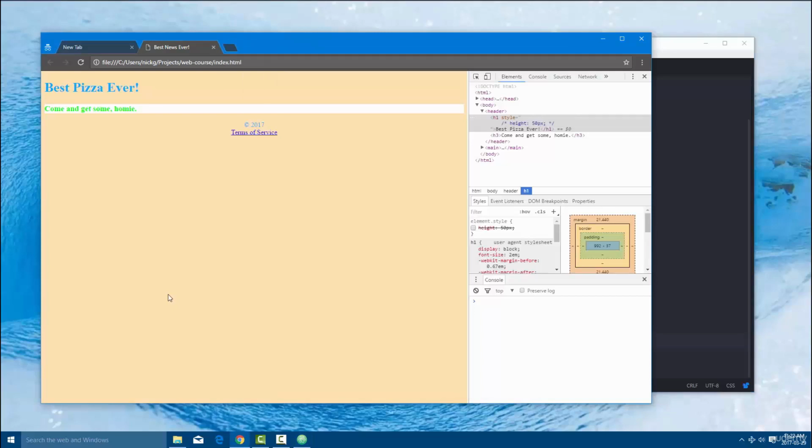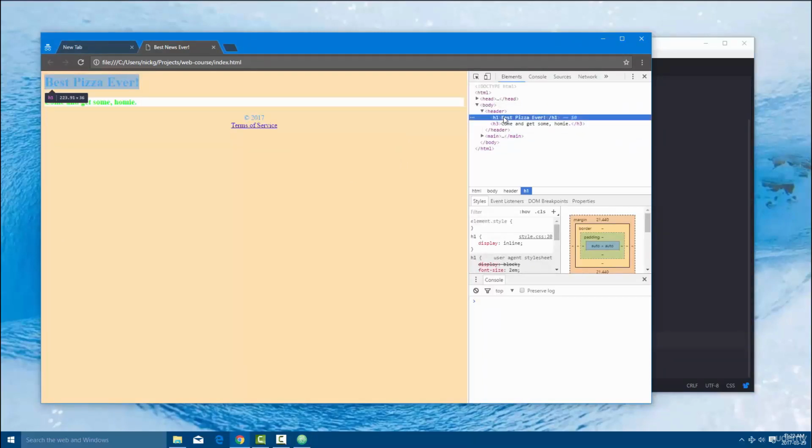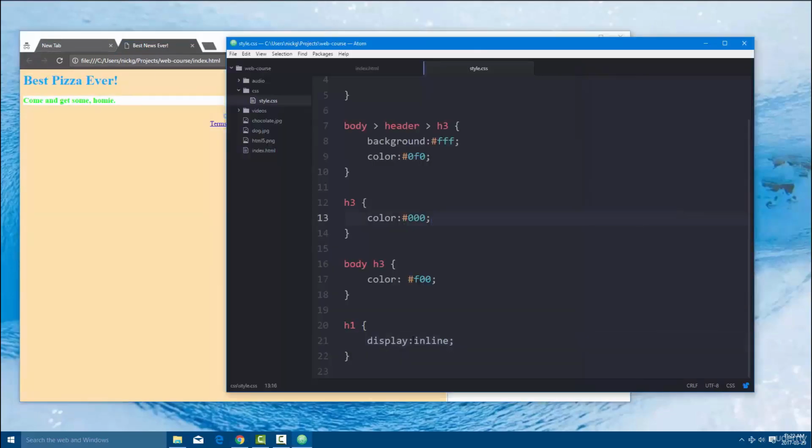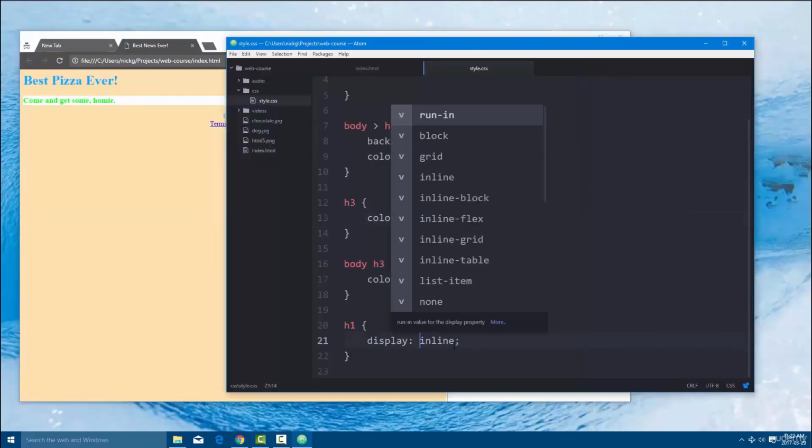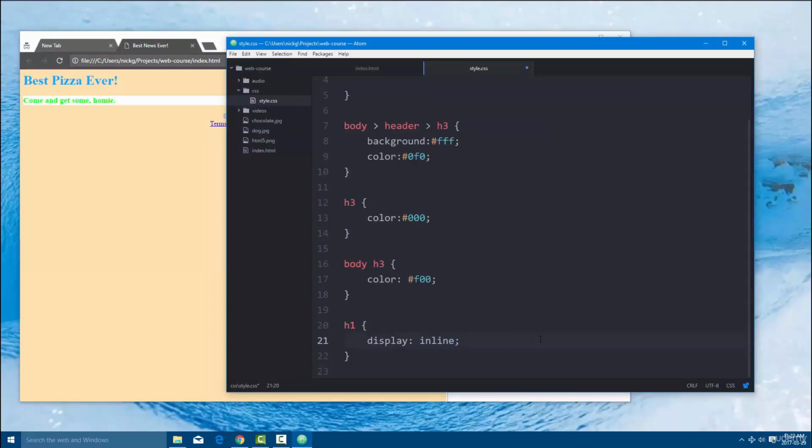Save it and refresh, and what you're going to see is that here it is not full width, and if I change the height, it does not change it, because it is now inline. Now, there's also a middle way here, so we can change it to inline-block.